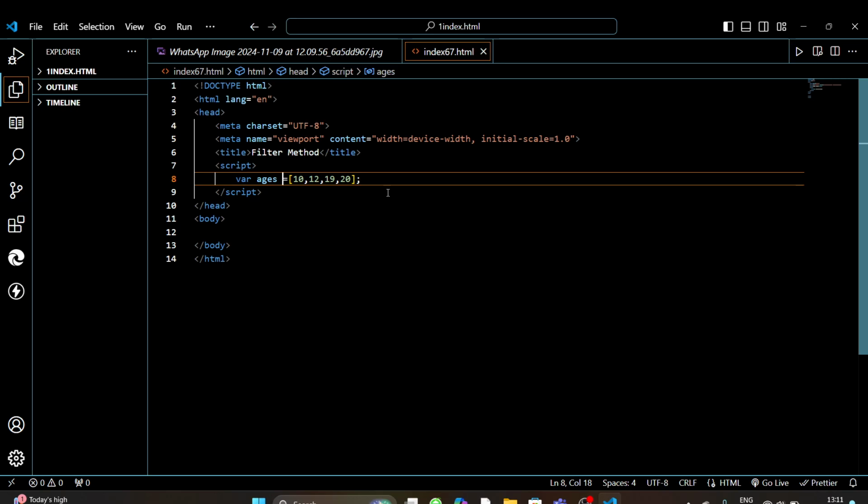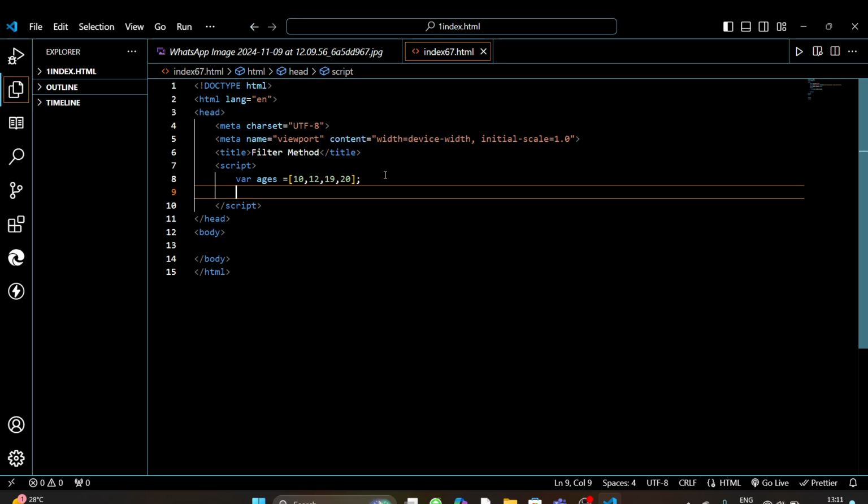For this, we have to use a function with the filter method. In this filter, we have to pass a parameter. You have seen in our previous video how to create a function, and inside that function we pass a condition. If a value passes the condition, we simply get a new array. Let me do it practically so that it will be easy for you to understand.